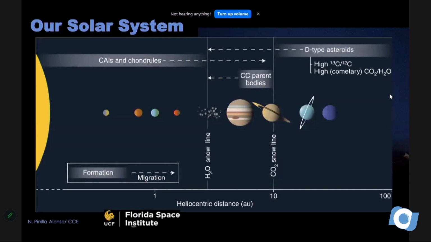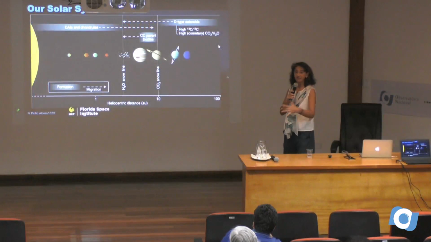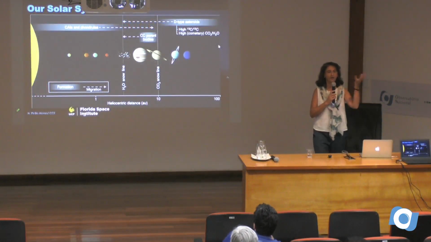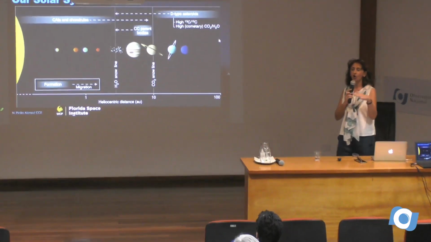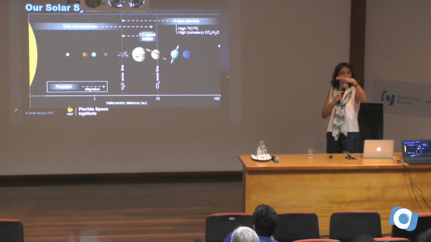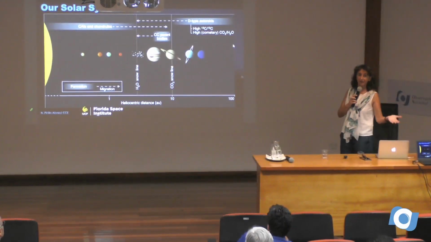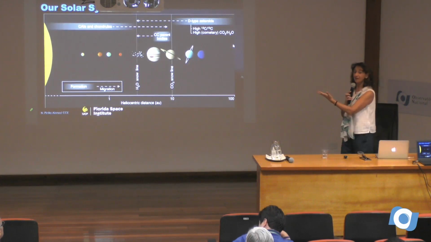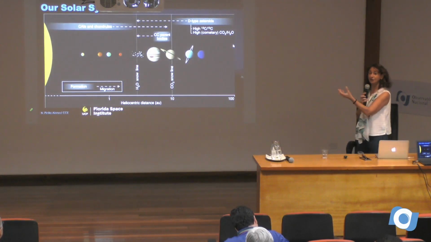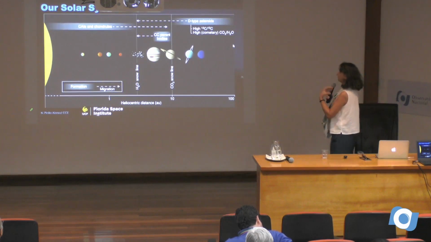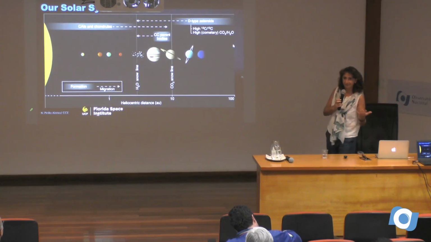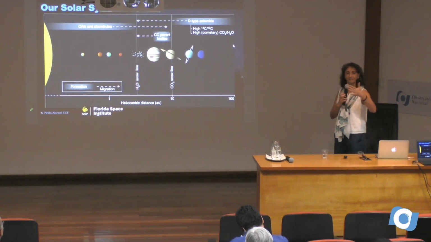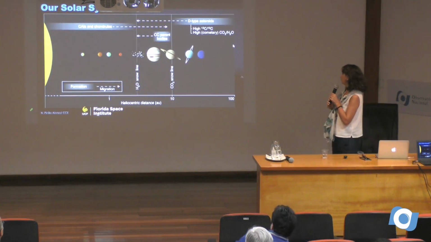So I'm going to take it more or less where we left it yesterday. Yesterday we were talking about how the ices form in the clouds and they end up in the disk. And after a big parenthesis, around a star, you can have a solar system like the one that we know, or different. The one that we know has very specific characteristics. That is what we try to explain with our observations.